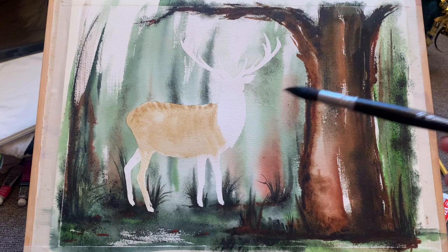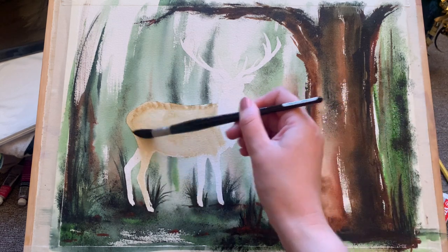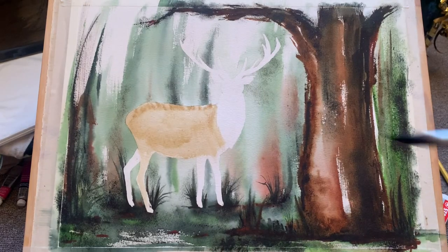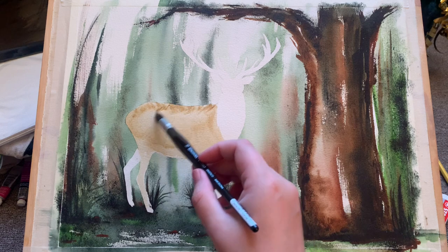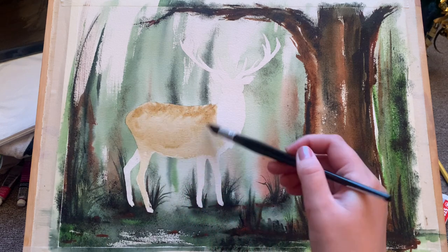You could use more, obviously, but I wanted to keep the tones very similar and just explore what I could do by varying the level of paint and the concentration of water in the colour. So you'll see I start with quite a light colour and I'm just beginning to darken it down along the stag's back.